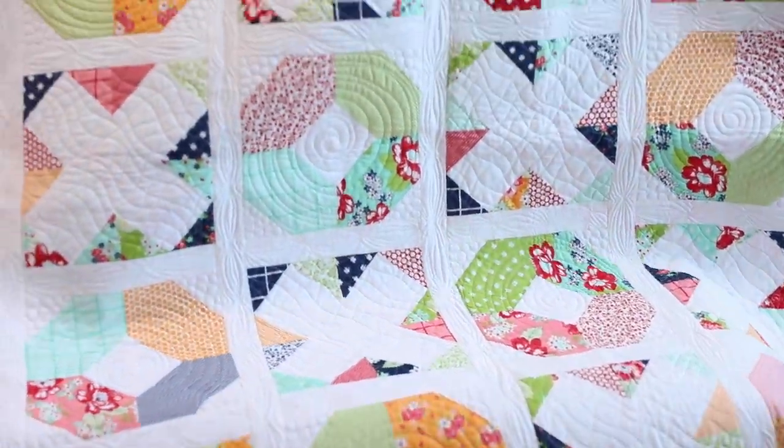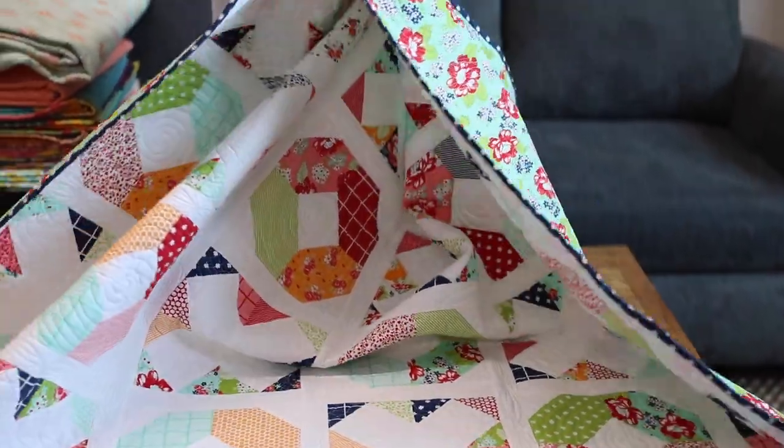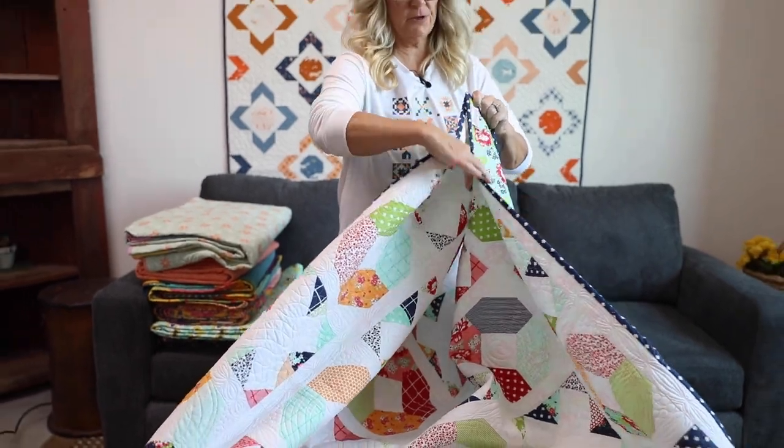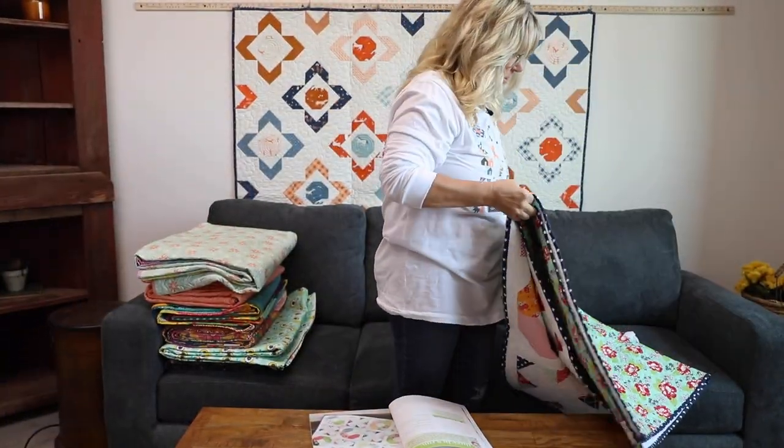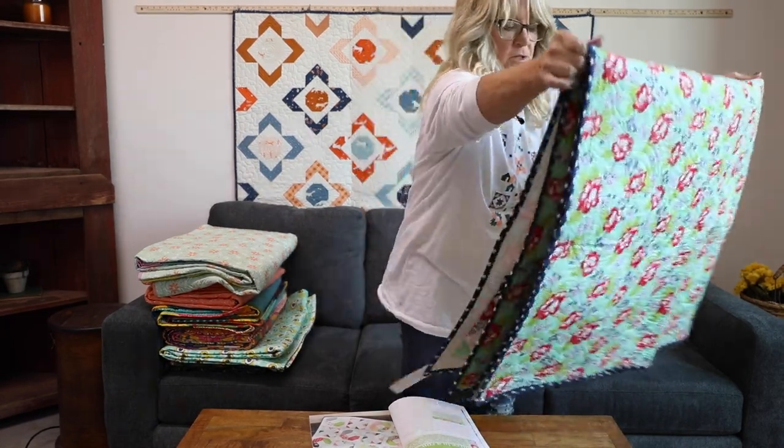Now this book is coming out soon. It is going to be here October 3rd. So make sure you pre-order a book, especially if you love layer cakes.